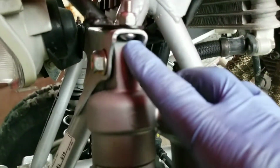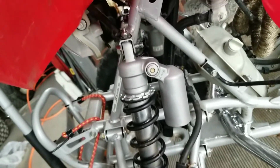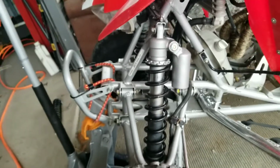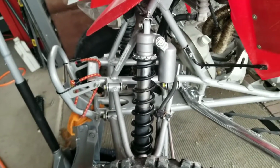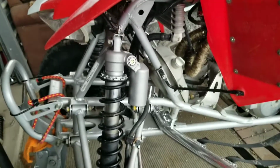And see, we have enough clearance now. These actually aren't touching. We're just going to put this nut back on, and then we're going to tighten everything down, and that's it. That's all you got to do, guys. Now you've successfully put 450R shocks on a TRX 400. So, all right, I hope this helps somebody.